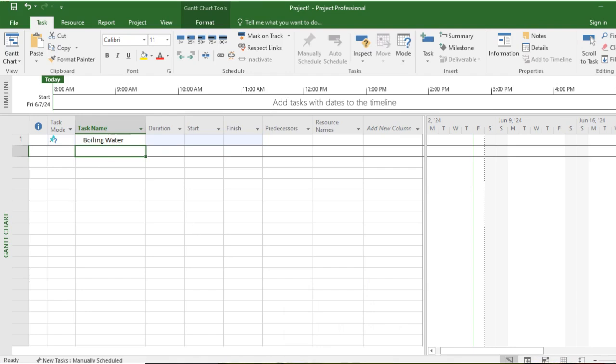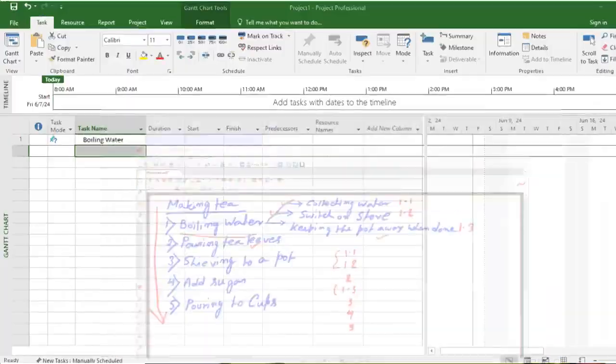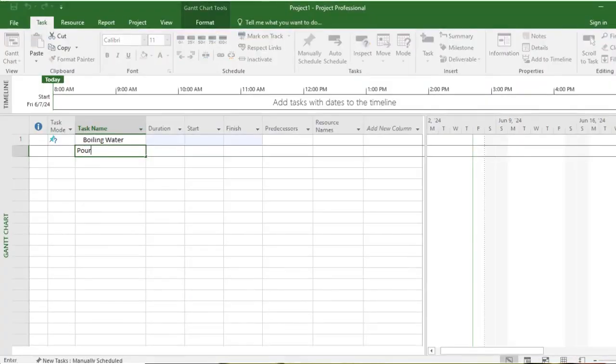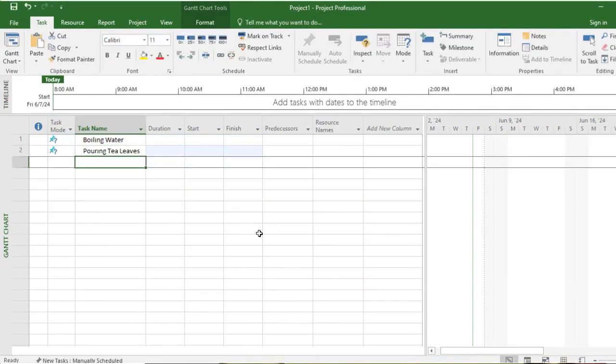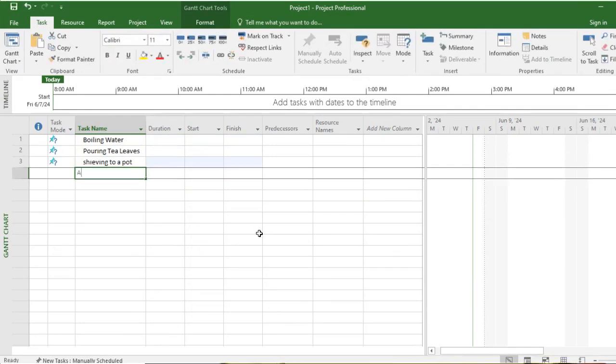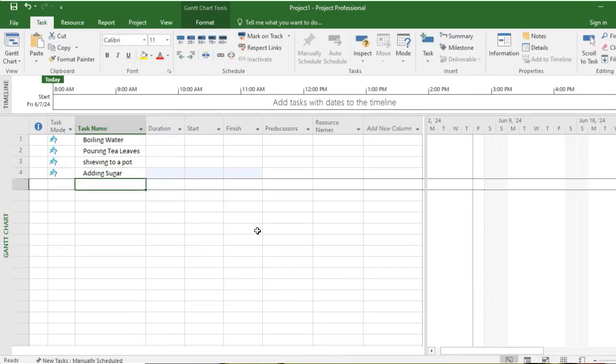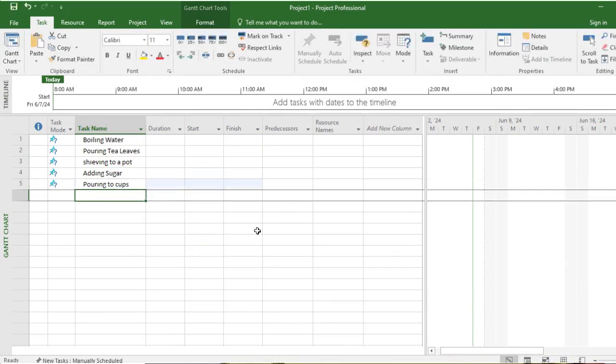Boiling water, then pouring tea leaves, okay. Next is sieving to a pot, adding sugar, pouring to cups. So these are the basic steps.